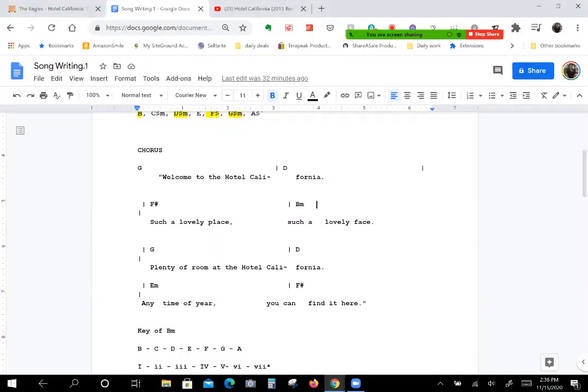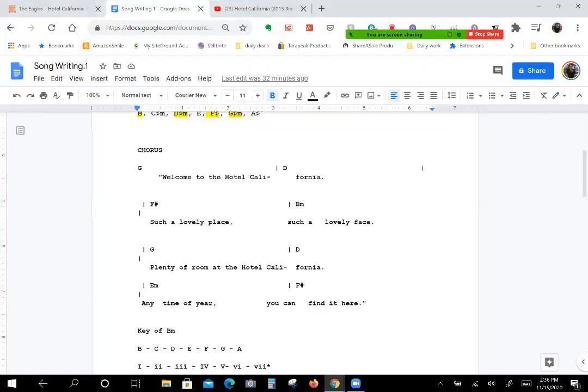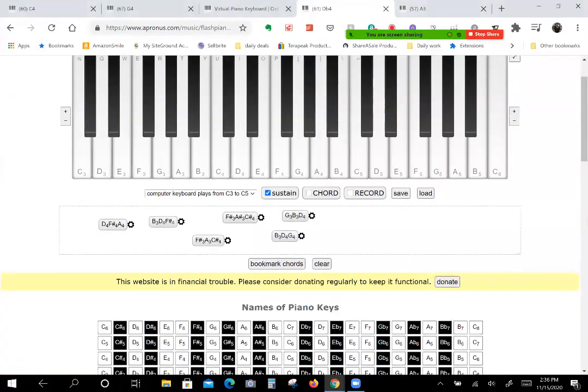It was C, D, F sharp, and B minor. G, D, F sharp, and the B minor. So all I did was just move things around like that. And then when I want to play it, I just play it and see what it sounds like.